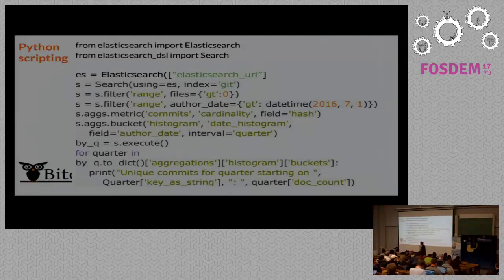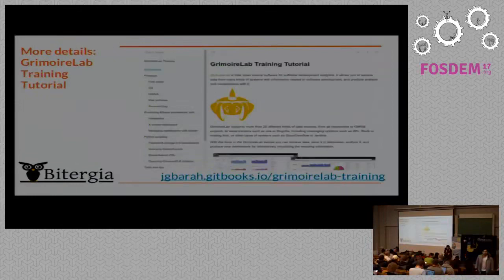And for running it, you only execute it, and you get, in this case, a Python generator for each quarter, and basically you can print the information you may want. So you can see it's quite simple and quite easy as well.